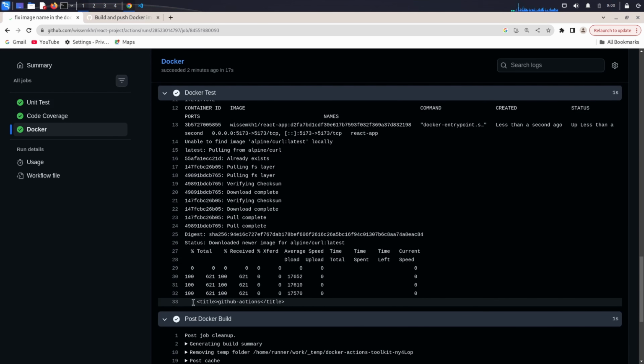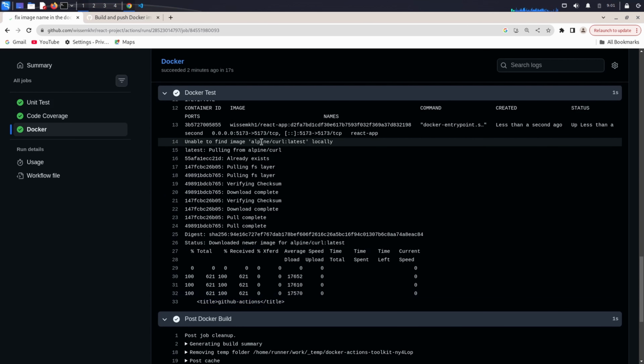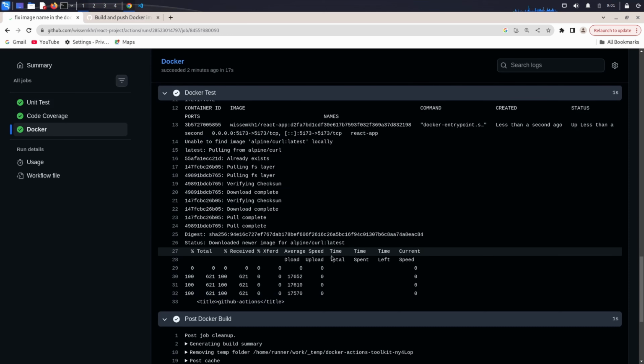And we get here the result of the grep command, the line containing the text Github Actions. That means that the Alpine curl Docker container was able to access the application running inside the container created based on the Docker image that we have built in the Docker build step. So the Docker image that we have built is working as expected.